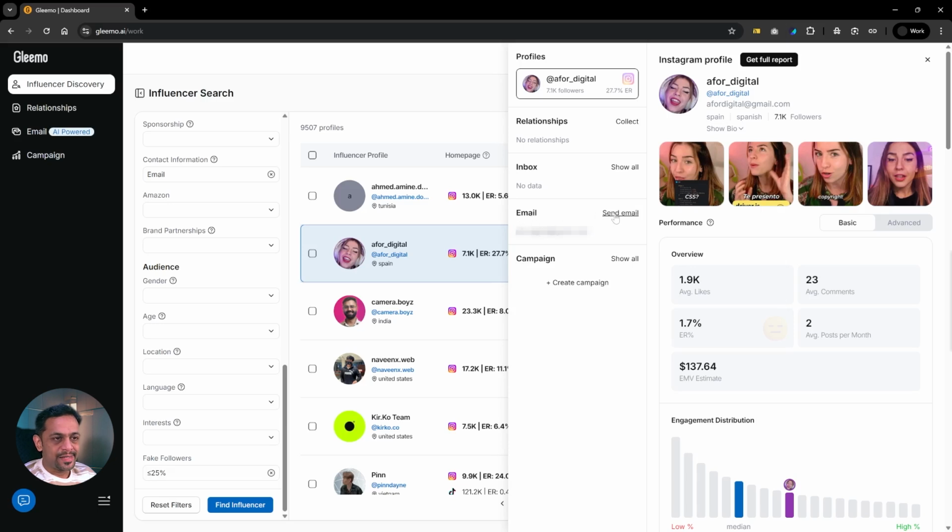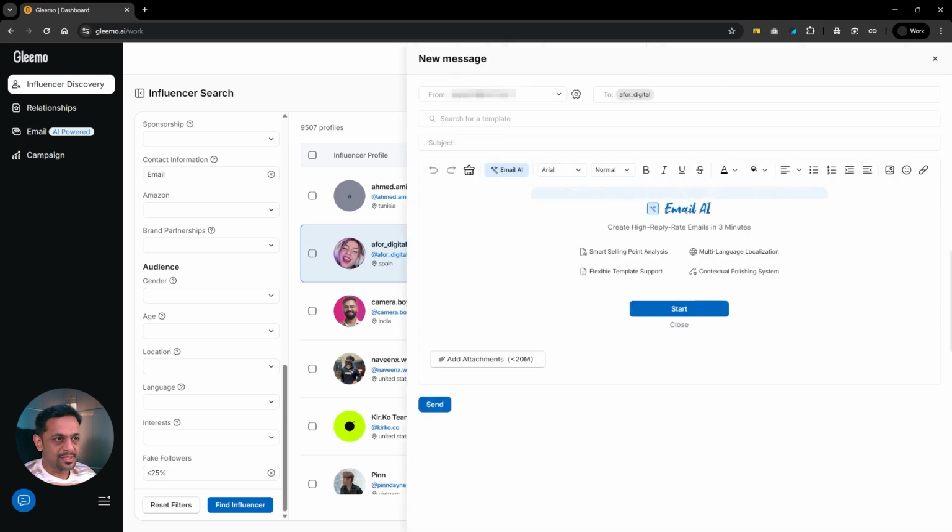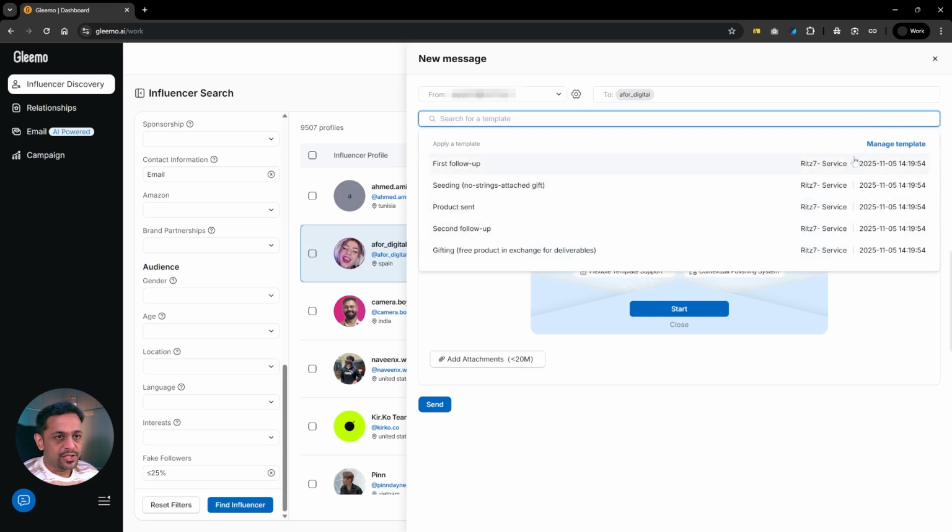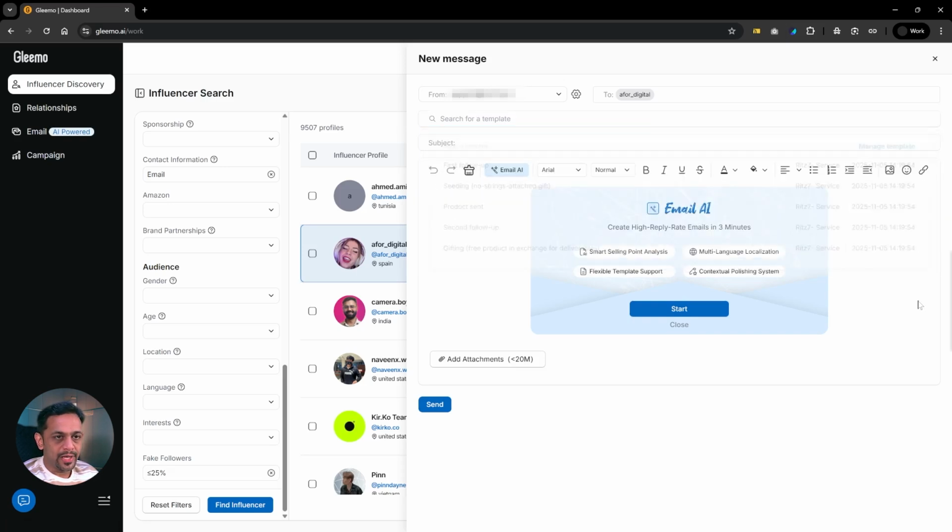I can click on send email. It will open a screen. So this is the email address that it is going to send email from, okay, to this particular account. Here you can search for templates or you can also manage template. We'll go there in a moment. We can add the subject here, and here is where we can create the email body, right?